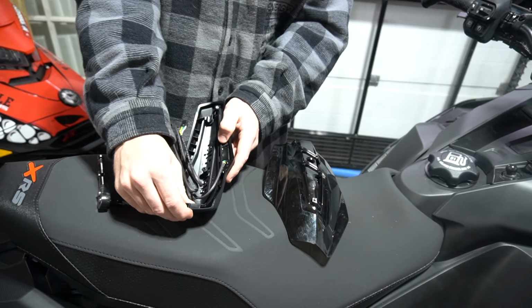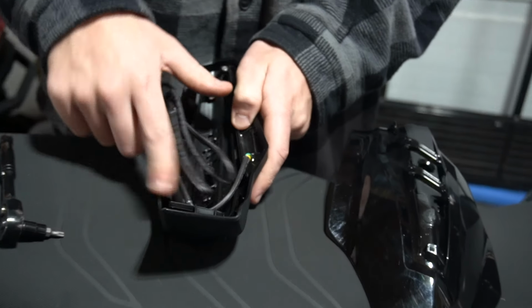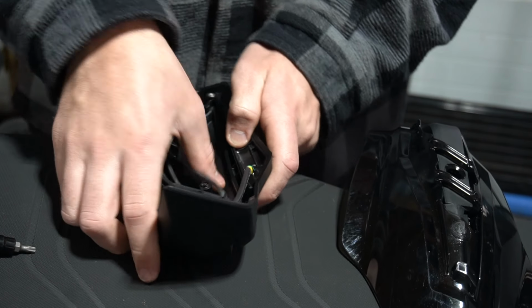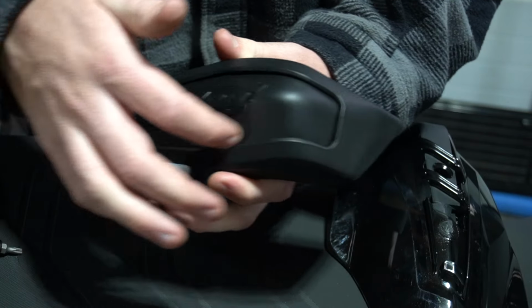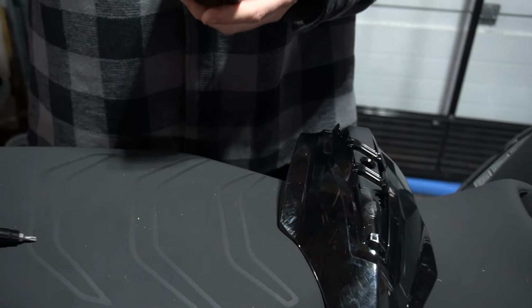So it will clip here, here, and here, and just slides in under there. There's one more clip, just there. And you'll see it's nice and flush to the handguard all the way around. Nice. Cool. Here, let's figure out this wire now.